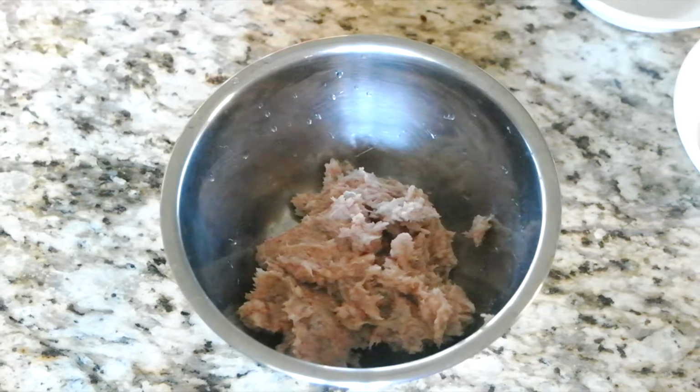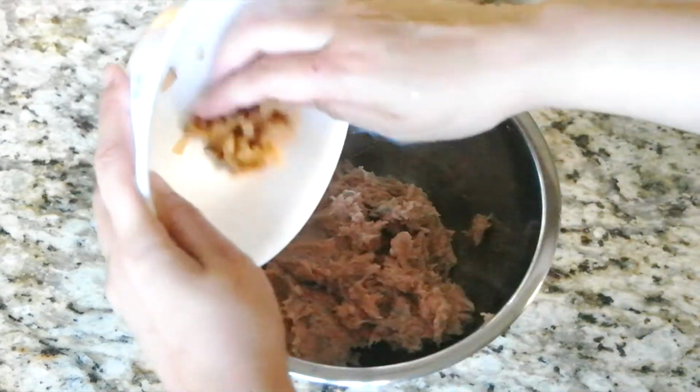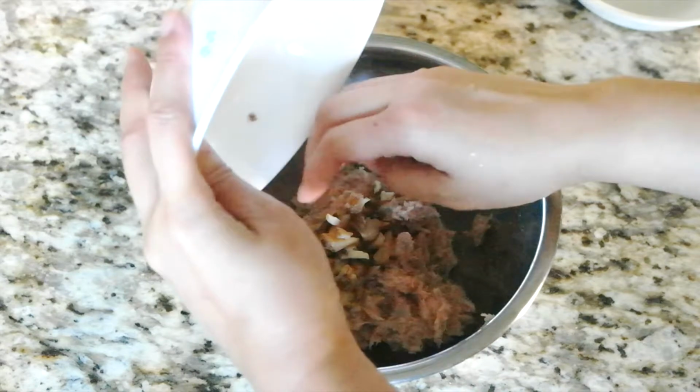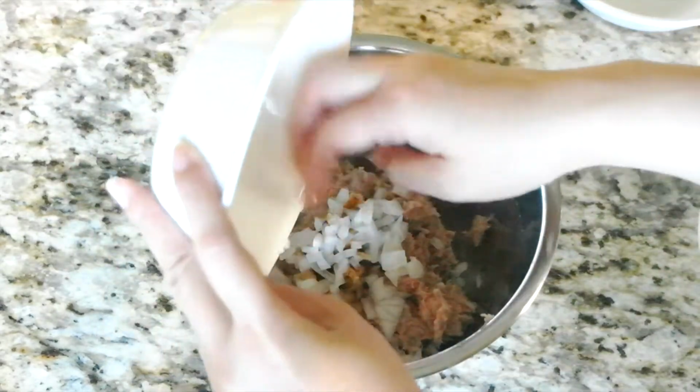Add a 1/8 cup of chopped shiitake mushrooms. I'm using dry shiitake mushrooms that have been rehydrated by soaking in warm water since these are more flavorful. Add a 1/4 cup chopped onions.